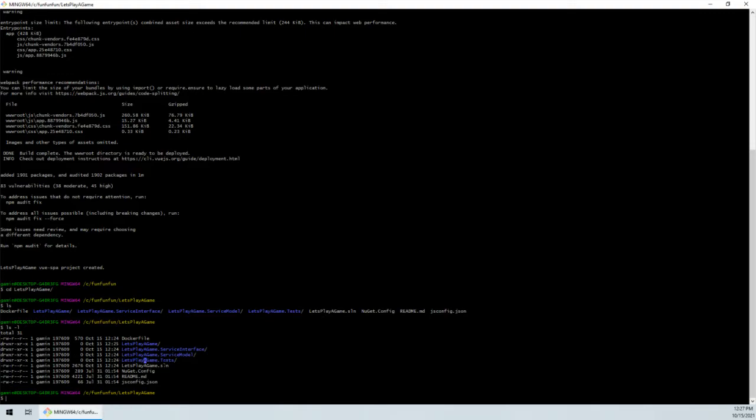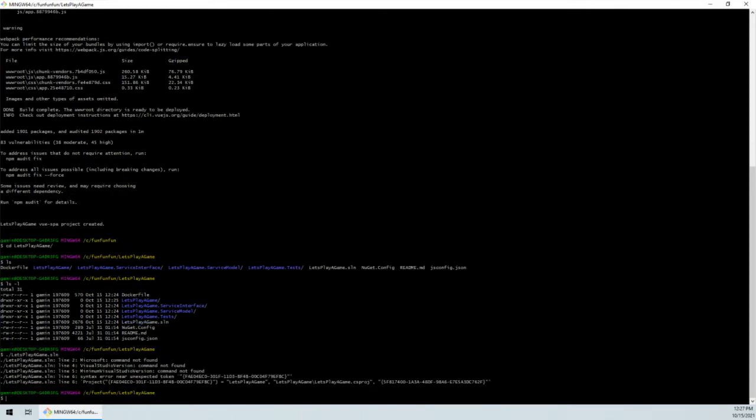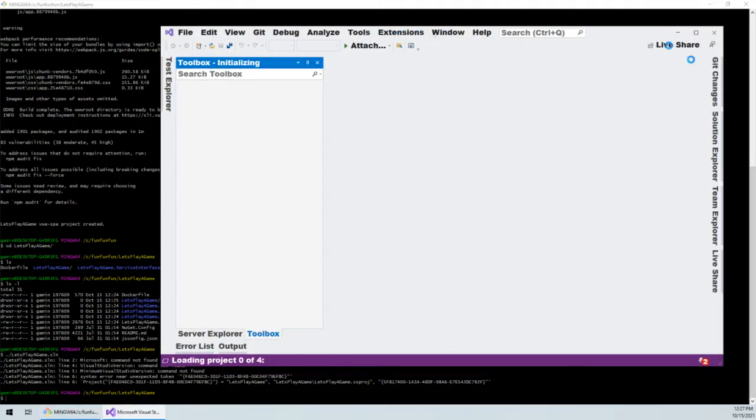And then you can just do the usual. I don't know if I have Rider or Visual Studio set up as the default. So normally you could just go to the .sln file and load that, but I don't think I have the proper thing set up. So we're just going to pop over to Visual Studio and go ahead and load that. Fun, fun, fun. Let's play a game. And here's the project. It's being loaded.